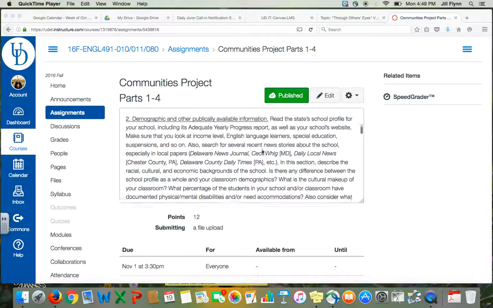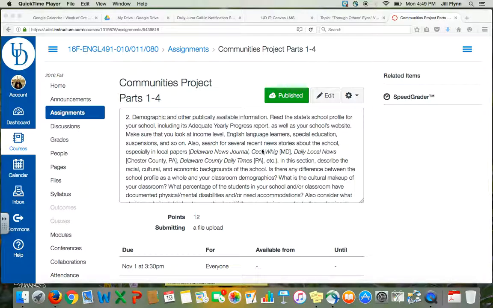The next thing is to do some research on the web about what things are publicly available about the school. So every school has, whether it is the Maryland State Report Cards or the Delaware Department of Education school profile page, all of the states have individual district and school pages for all of the schools in which you're placed. Most of your schools also have their own school websites that may or may not be linked through that first site that I mentioned. So you want to look at both of those sources, and you want to be looking through all the things that I've listed here.